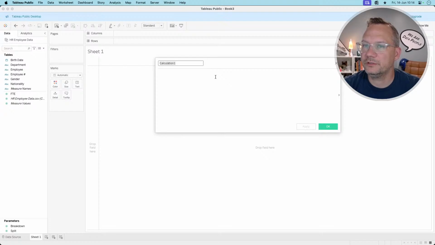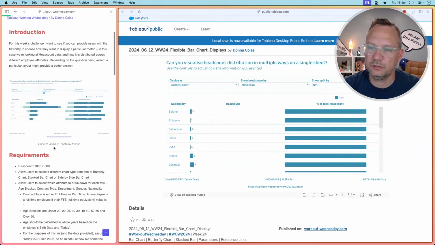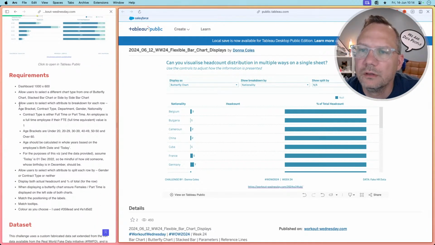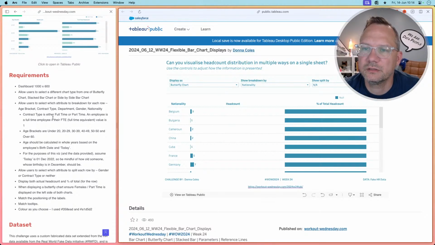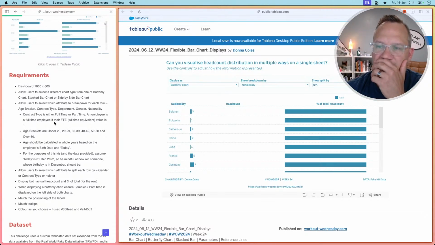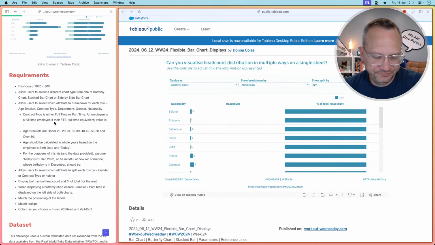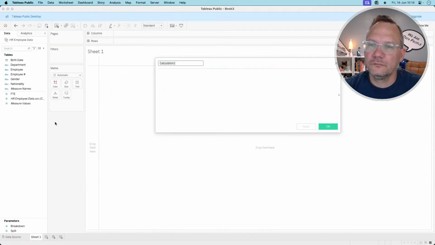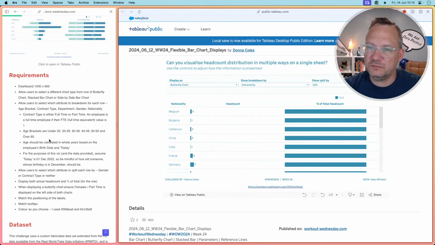Now, what we need to do is the age bracket and contract type, which is either full-time or part-time. So this is going to be based on FTE.